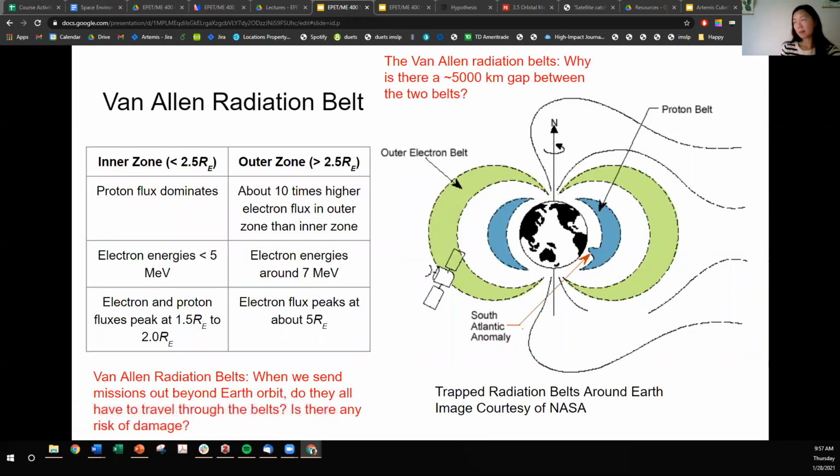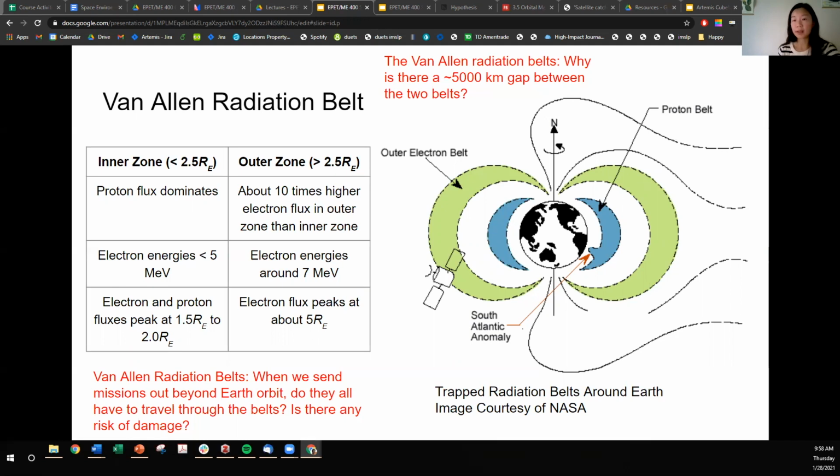What's curious about our environment is that we have two radiation belts called the Van Allen radiation belts. The Van Allen radiation belt is a zone of energetic charged particles, most of which originate from the solar wind, that are captured by and held around a planet by that planet's magnetic field. Earth has two such belts, and sometimes others may be temporarily created, but these are the persistent ones. The inner Van Allen belt extends typically from an altitude of 1,000 kilometers to 12,000 kilometers above the Earth, and the outer belt from 13,000 to 60,000 kilometers.